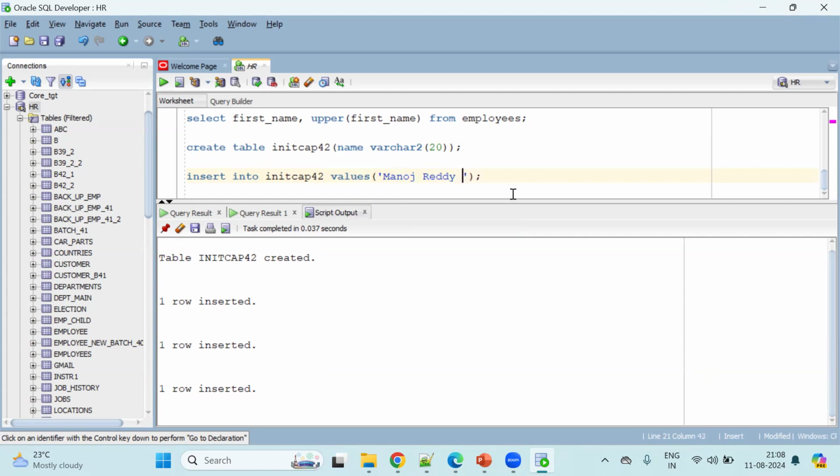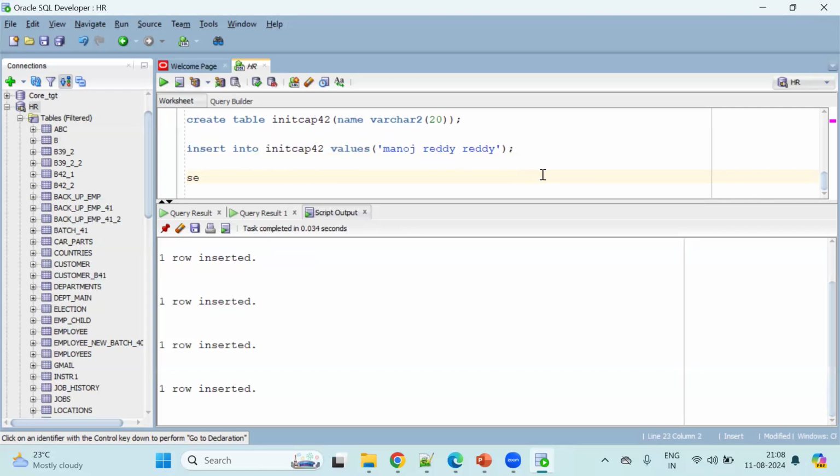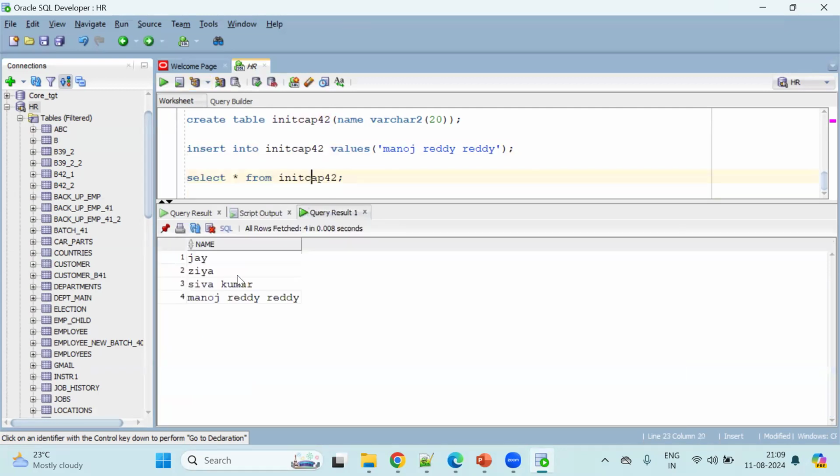So the first letters are in lowercase. What is my requirement? I want to convert these values into uppercase. So what are the values we have here? Select star from the table name. All these values you see here have the first letter in lowercase.